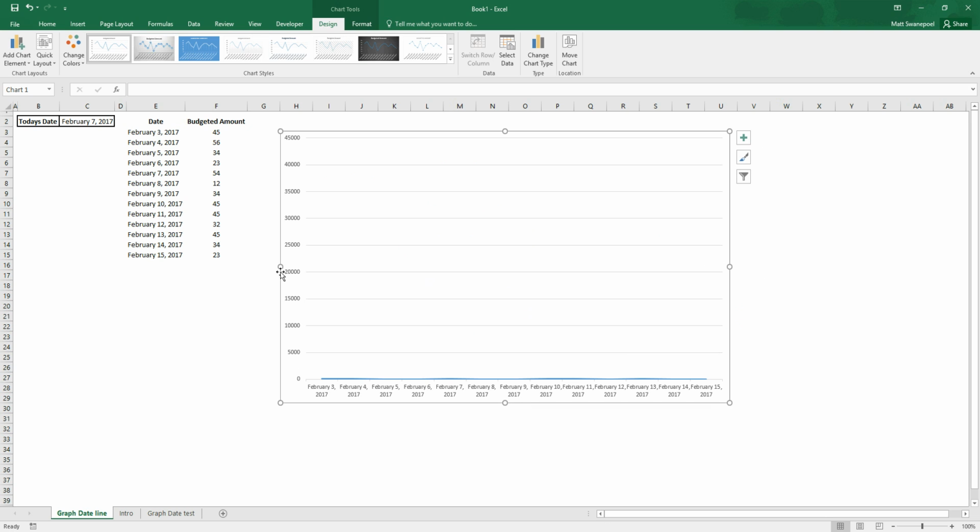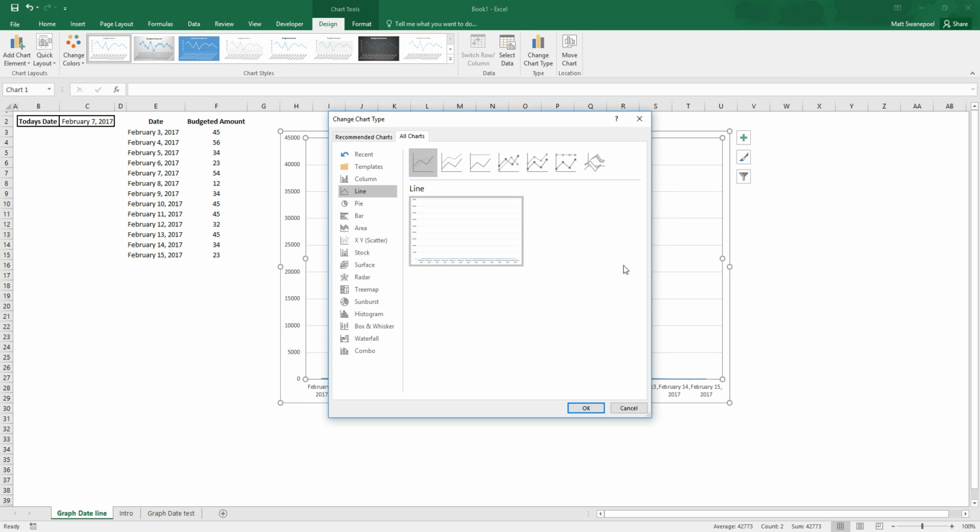Okay, now don't be stressed about your graph disappearing. It's a workaround, as I said. What you do is you are going to change the chart type because now we are going to use a scatter plot for this date. I'll explain that now. We right click on the graph and we say change chart type.